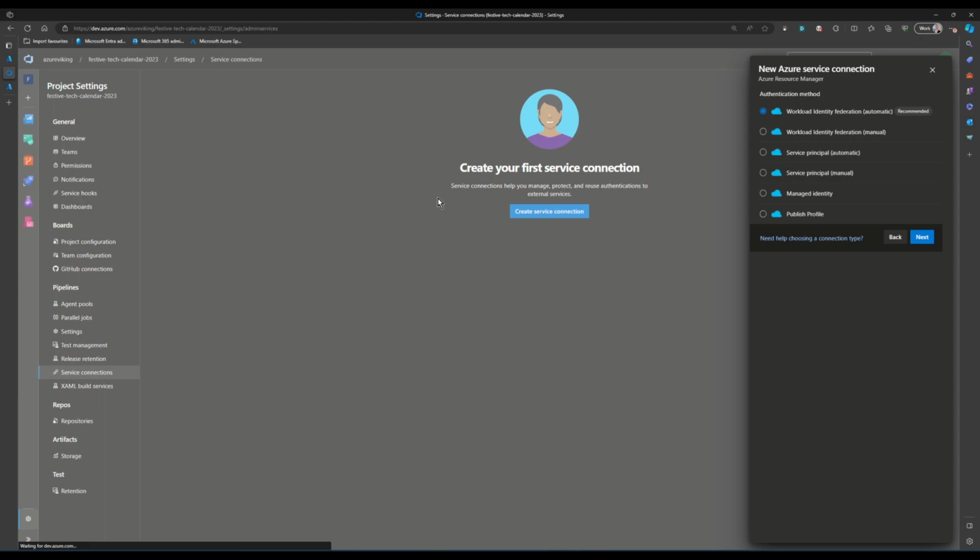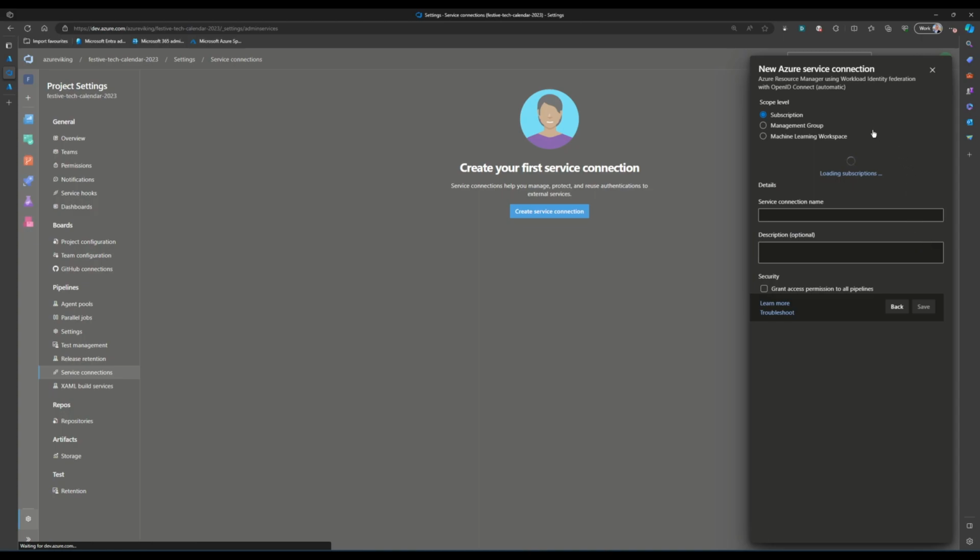Because I'm already logged into the subscription and I already have access to everything that I need, I will do this in an automatic way. It's also possible to do this in a manual way if you have created the workload identity federation manually before you create the service connection. But for the sake of the demo, we will do this automatically.